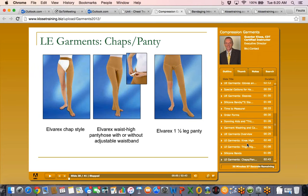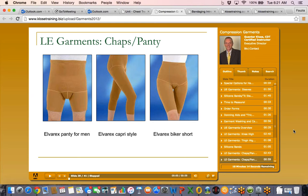These are the compression stockings that you can get. Different styles. If they only have one leg, you can get something like this. You can get full stockings without the toes. You can get full stockings with the toes, but only one side, only halfway down the other side of the leg. You can get capris. You can get biker shorts. There's all sorts of choices. If you do custom made, then you can pretty much decide what is best for the patient.